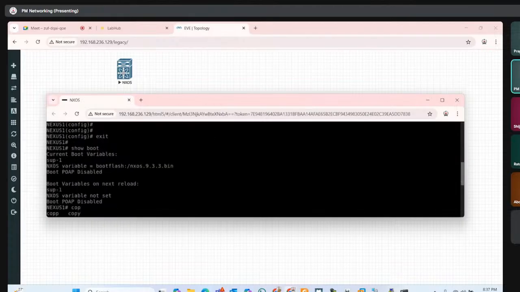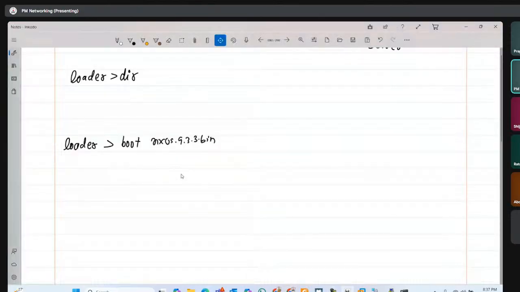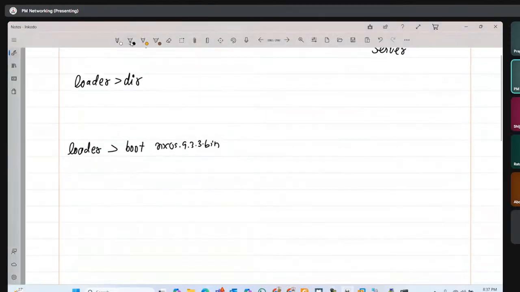The command line is very easy. We need to go to the configuration mode. Right, this is my switch. It's a Nexus switch, but by default the host name is switch.